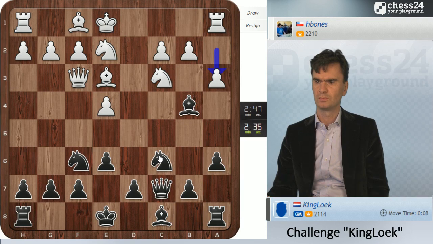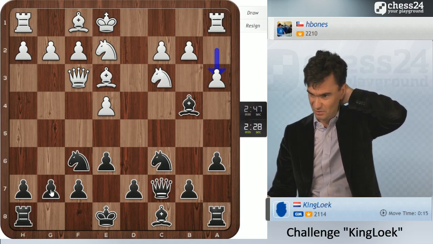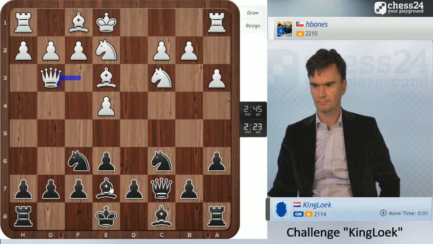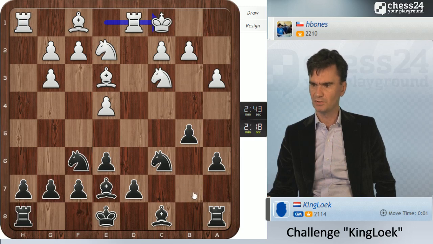Interesting moment. Where to go? If I play knight e5, queen g3, knight takes e4, queen takes g7. Okay, better just play safe. He wants to change queens, well, what to do? But okay, I like my position. And just no chances I will get mated.